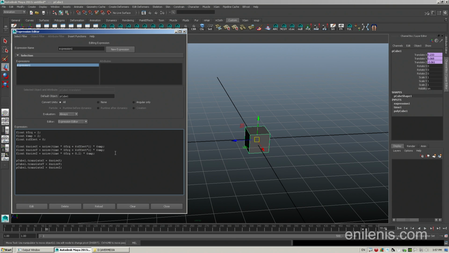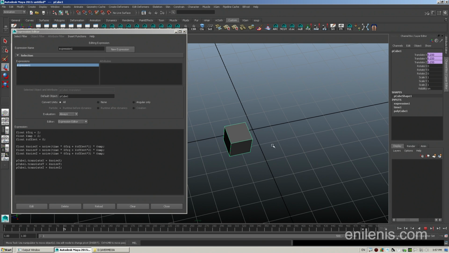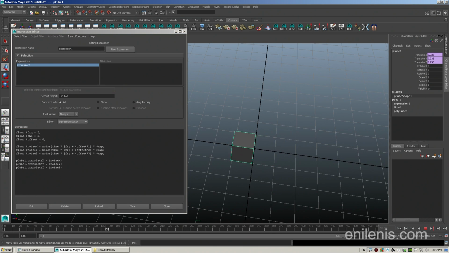In order to control all 3 offsets with one variable, I'm going to add offset times 1, offset times 2, and offset times 3 into each of the translation components.